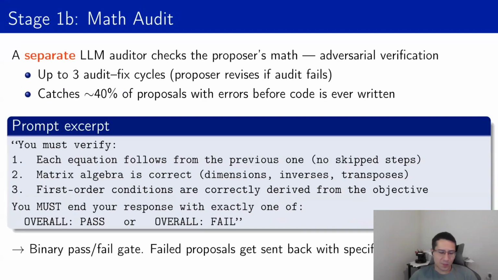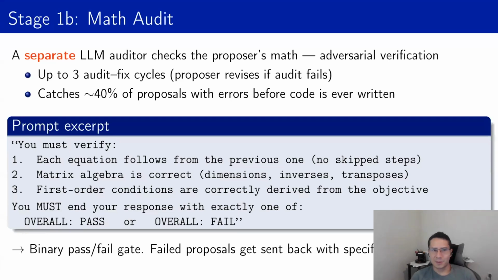And the output would be a full proposal with derivation, calibration targets, and economic intuition. Yep. Something that I noticed a lot is that these models were making mistakes in the math. They were taking shortcuts. They were not doing the math correctly. So basically, I added large language models as auditors. By the way, all of the models are going to be GPT OSS 120 billion, so a relatively small model, very cheap, very fast, very smart.